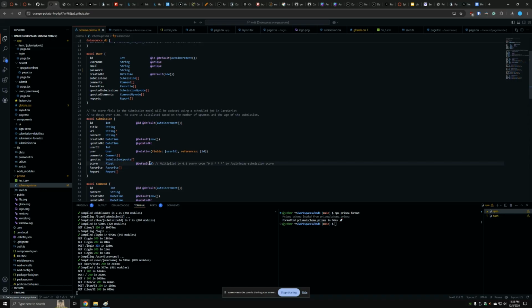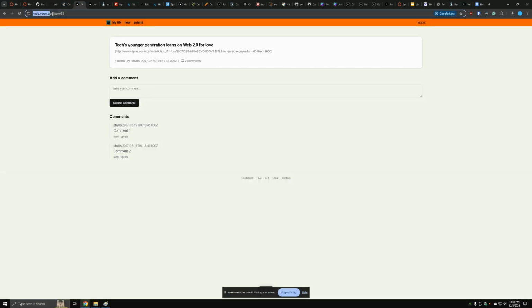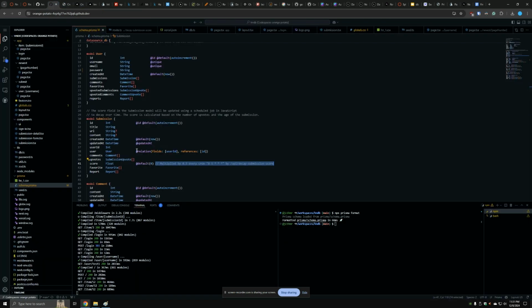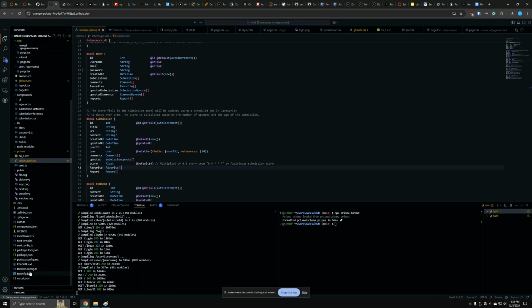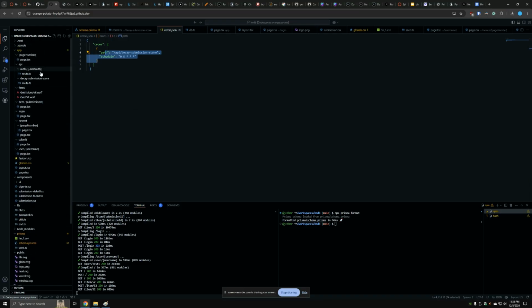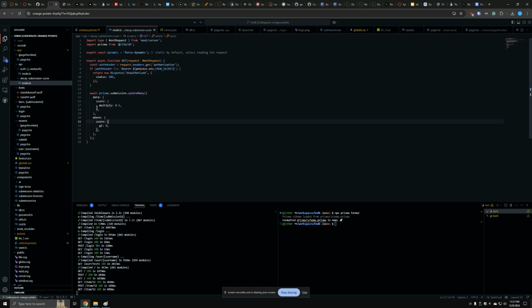So whenever somebody upvotes it, it adds one, but then every 24 hours, which was the minimum repeating time that I could get on the free tier of Vercel for free, because this is all being hosted right here in Vercel with their dashboard and the cron jobs and all that. Anyway, I set it up so it'll run this thing every day at 5 a.m. And that'll decay the score by 0.5.